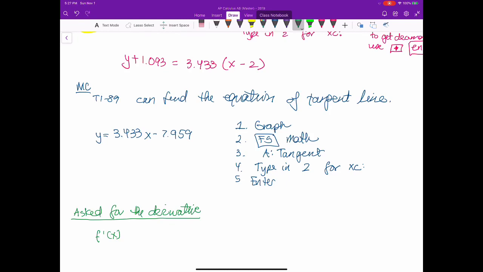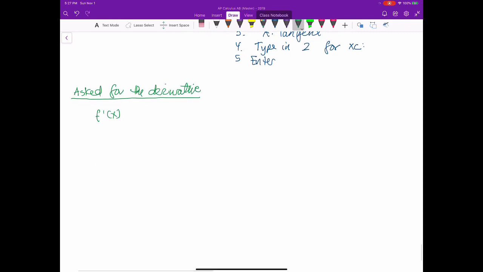Now the next question is, if they asked you for just the derivative first without a particular value, there is also a way to do that. You're going to do it in the home screen. I already have y1 typed in, so I'm going to use function notation for that in my graphing calculator. If there is a derivative button, it has the scripty letter d. You're going to put in the function, find the derivative with respect to x, and then hit enter. That is what it will look like in the home screen.